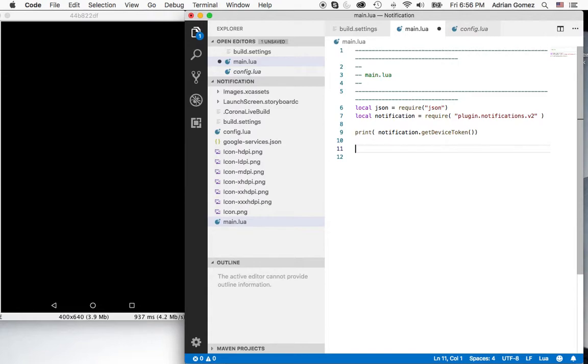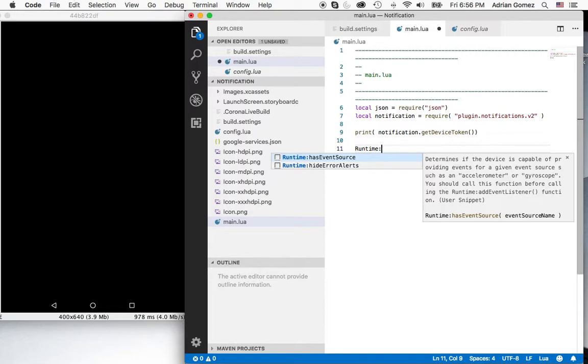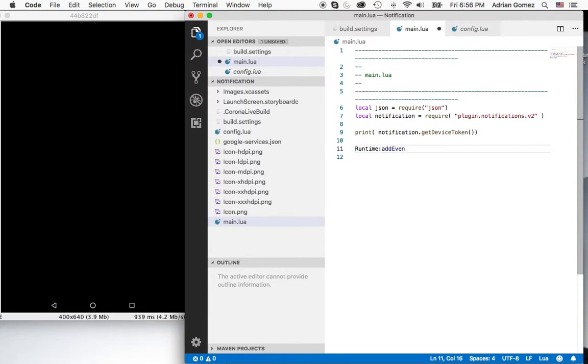So now I need to capture any notification that comes in. So I do that by adding the event listener for notification. So Runtime add event listener, notification, and whatever I want to name this thing.